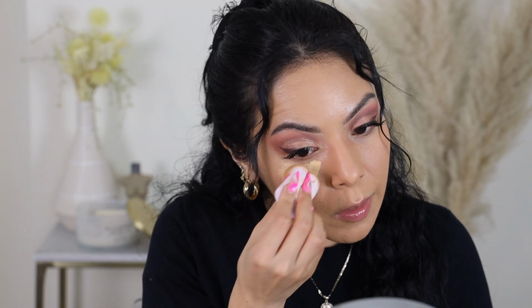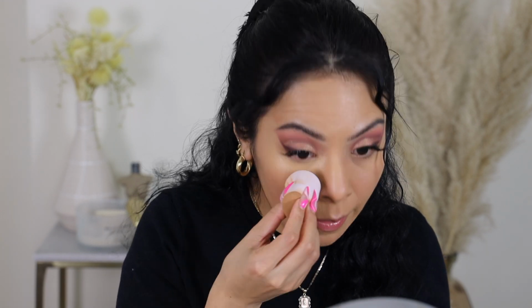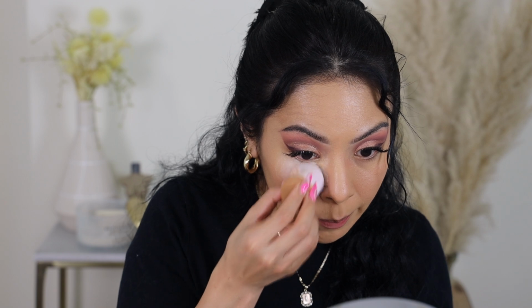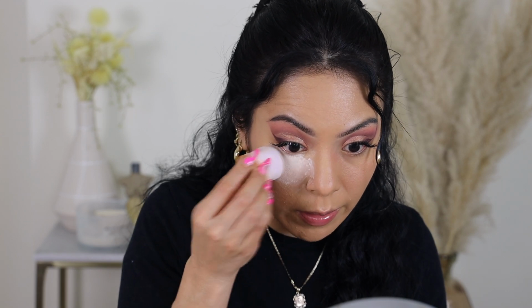So I'm gonna be using these two together, and I'm gonna continue using the sponge that we have from NYX. I'm using my Airspun powder. I was so close to getting the powder that NYX has, the Can't Stop Won't Stop setting powder, but I didn't know what shade I would be. And you guys know, you can't really see testers right now because of COVID and everything. So I was like, let me just hold off.